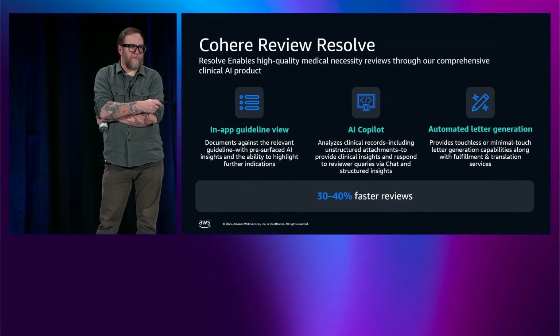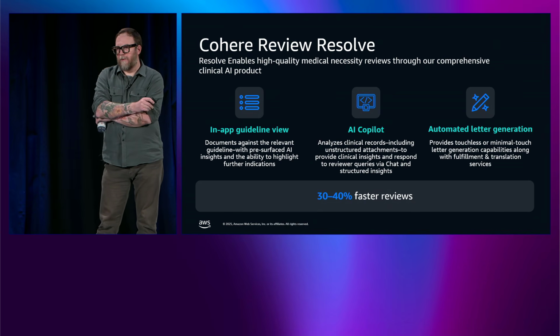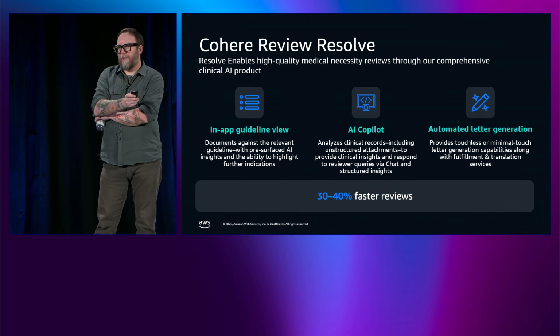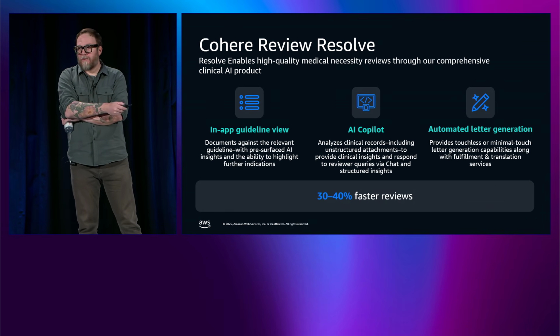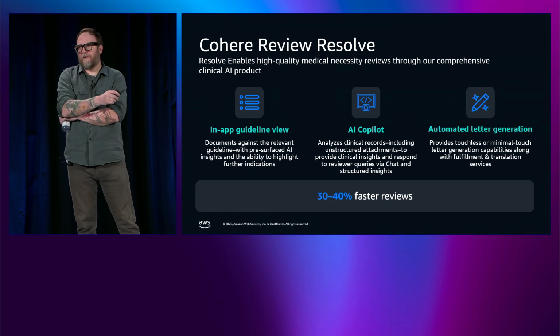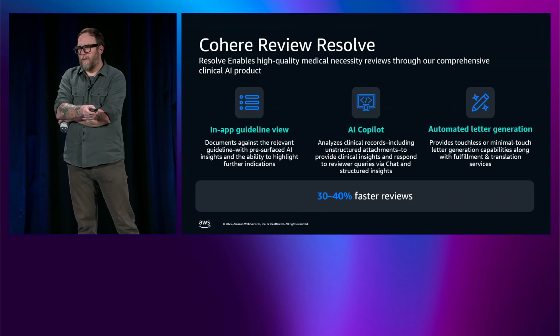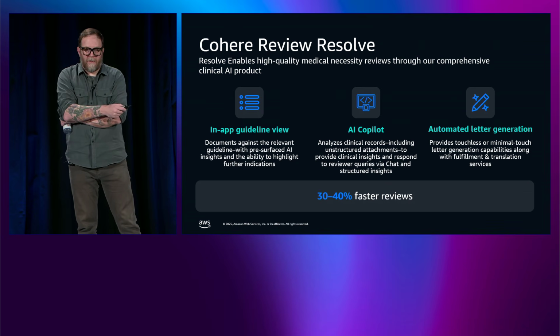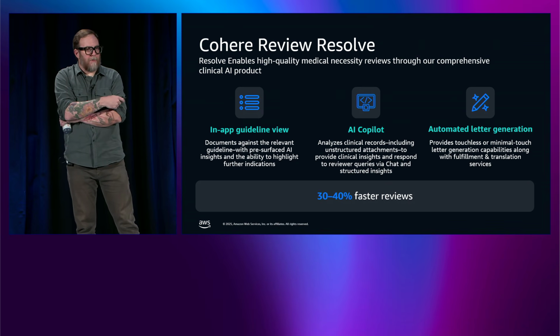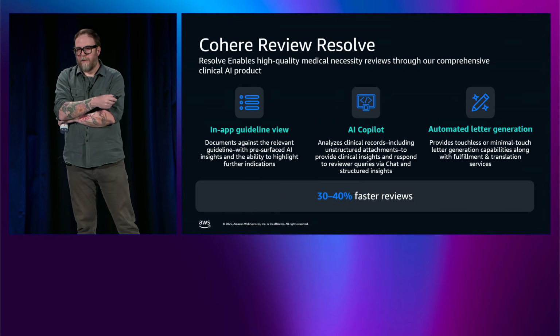The reality is that the prior authorization process is a very complex one in healthcare in America. It has an estimated cost of about $35 billion annually. It creates an enormous amount of administrative overhead for clinicians, which reduces their time with patients. It also affects the timeliness with which patients get the appropriate treatment that they need. So at Cohere, we're really focused on helping clinicians and patients get to yes faster.